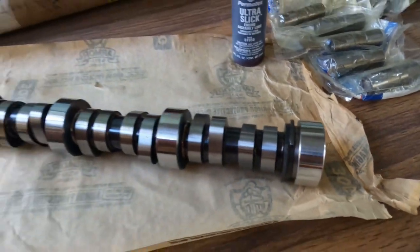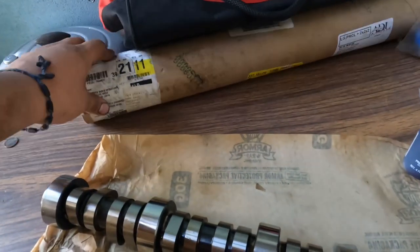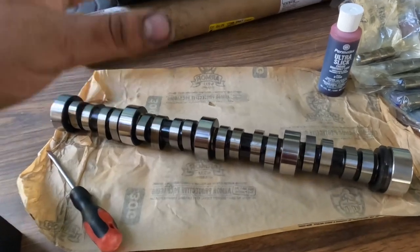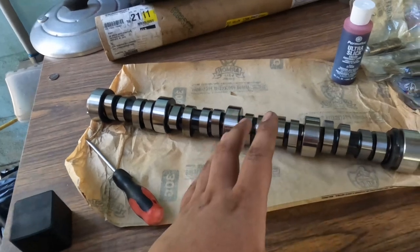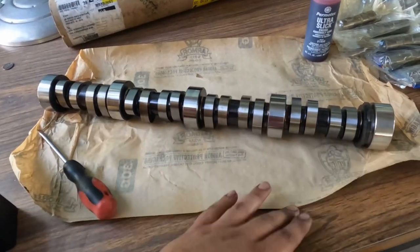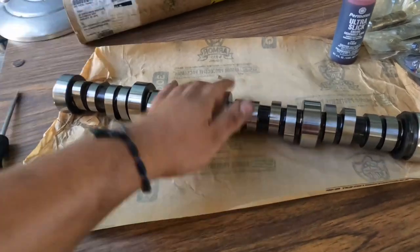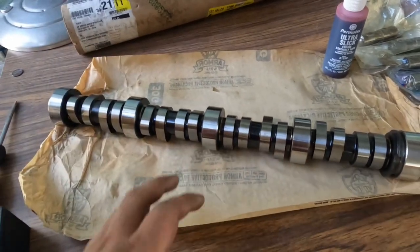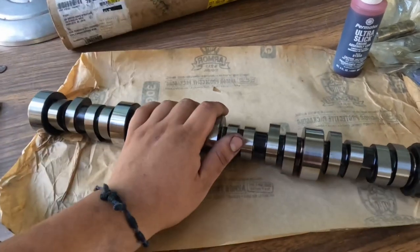Okay guys, as you can see, we got the camshaft here, straight out of the tube, not even out of the box. First step, make sure you get the right one for your motor: 5.3, 4.3, I believe 6.0, whatever you got. I'm gonna compare mine, the height, just to make sure it's the same, even though I went by the VIN. You never know. So yeah, camshaft.